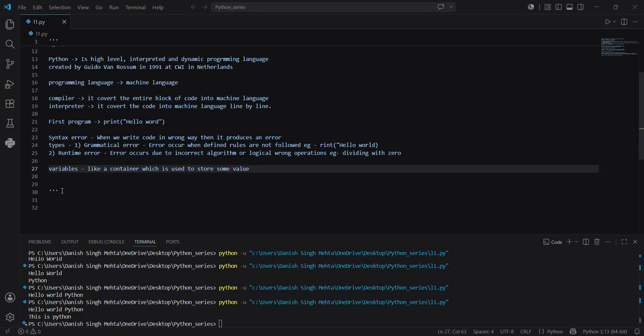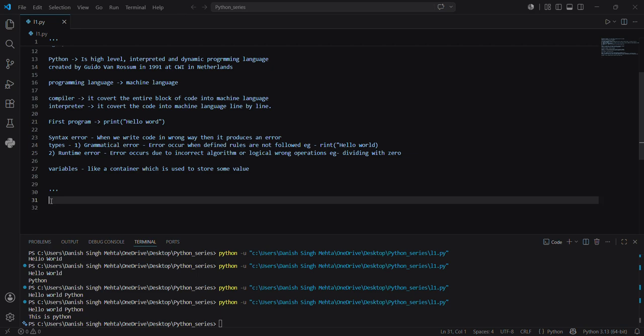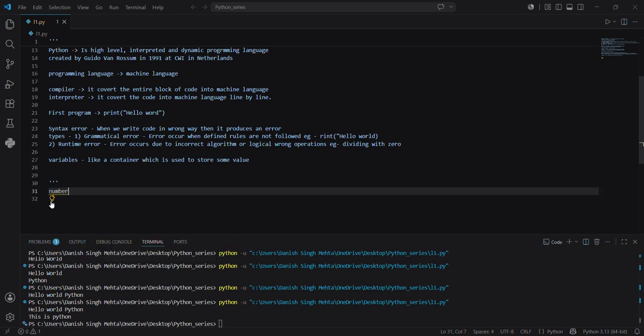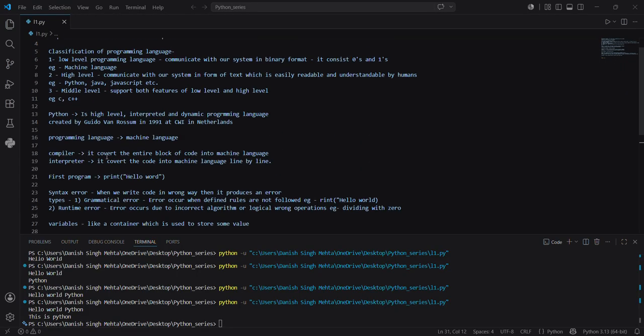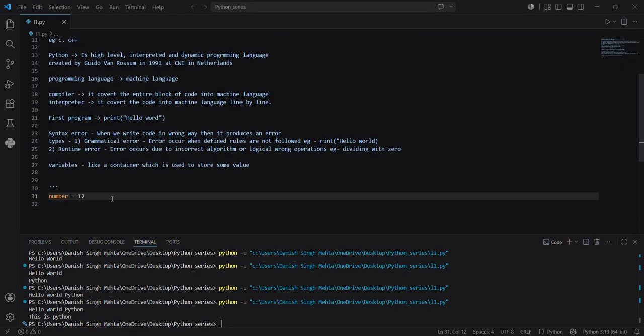I will give an example here. Like I have written number, then I put equals to, then I put 12. So what does this mean? Here number is a variable and 12 is a value that is stored in this variable number.